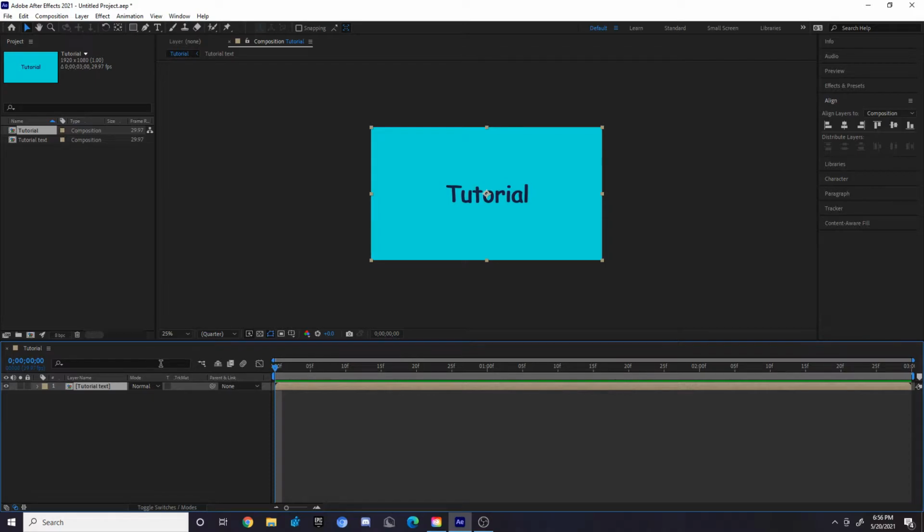But now we have a tutorial text, but that looks pretty ugly if it doesn't do anything to come in. So now this is the tricky part. So I'm going to hit this. I'm going to make these what I want. For this, I'm going to do 0 and 0 for scale and opacity.